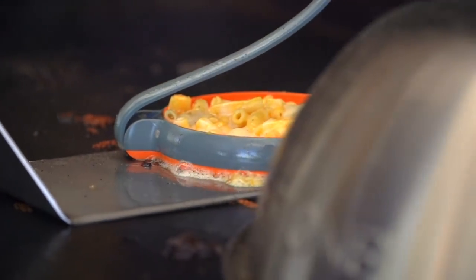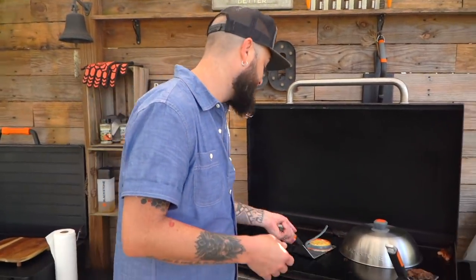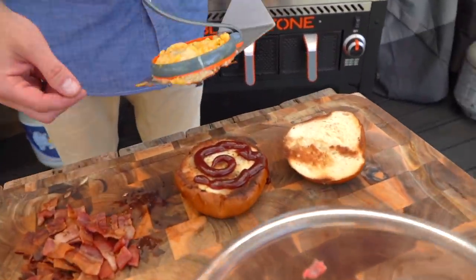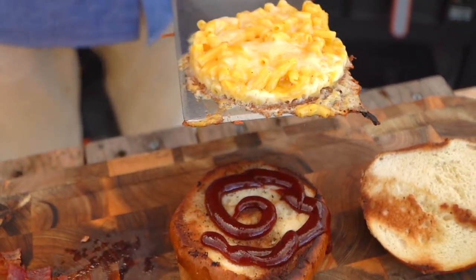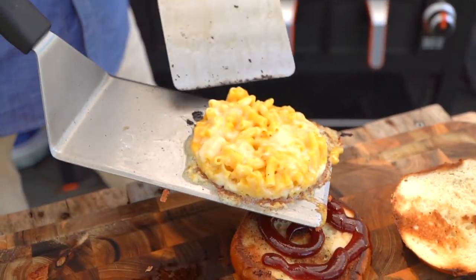Okay. Nate has requested that I do the macaroni and cheese on the bottom. I think it's a fun thing. Okay, well then, let's give it a shot. We're going to go right over the top here. Oh, look at this. Show me. We got some crispy cheese going on here. Oh, geez. Hold on. You have outdone yourself. What can I say? You might be a genius.